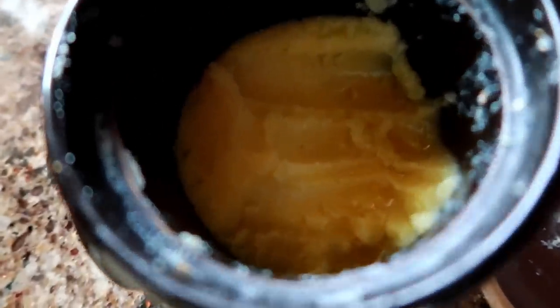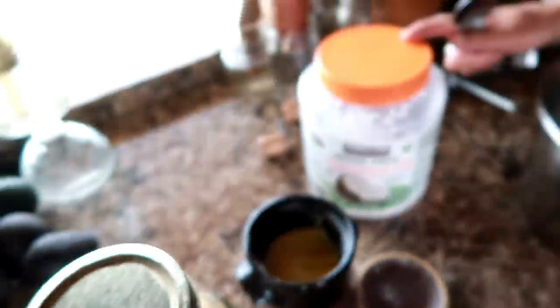The coconut oil gives your popcorn an amazing flavor — if you've never done it, it's just amazing. Today I'm going to try the ghee. I make ghee all the time — I'll link the recipe above; we made it in the Sun Oven but you can do it in a regular oven. If you buy ghee at the grocery store it's very expensive, but it's very cheap and easy to make yourself.